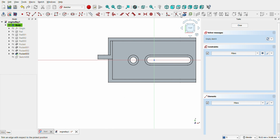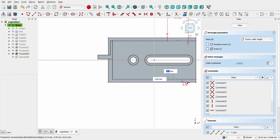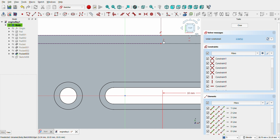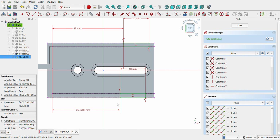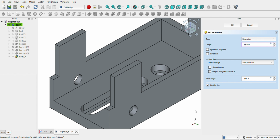Click on the top of the wall and open a sketch. Let's create the two wall supports for the top holes. Now create two rectangles of 10 by 1.5 mm on both walls. And after selecting all external lines, give them 28 mm distance from the left line. Pad 18 mm.